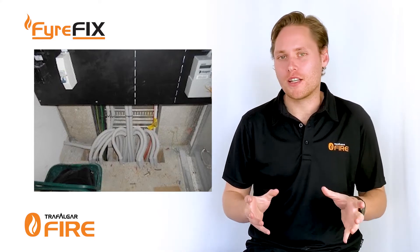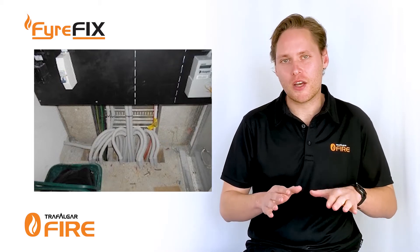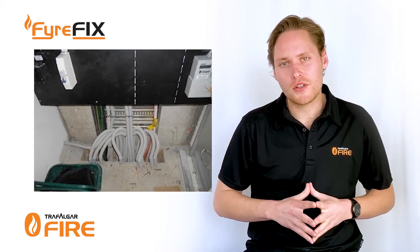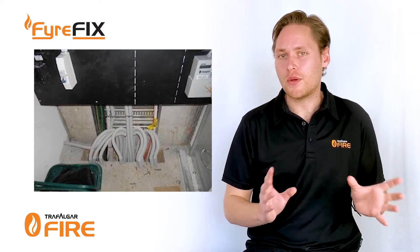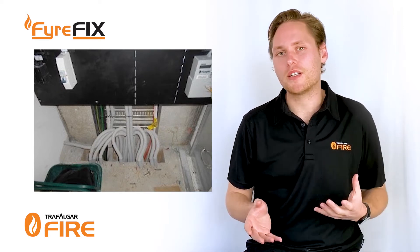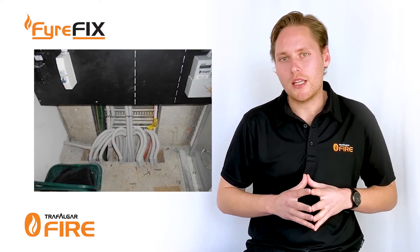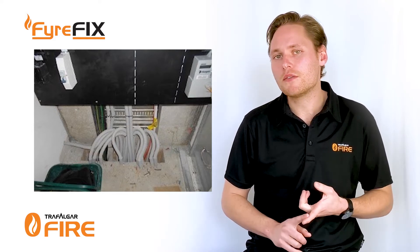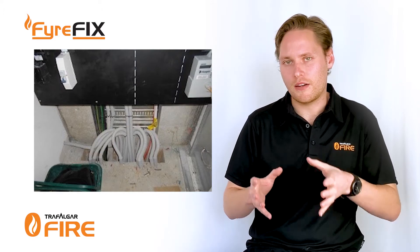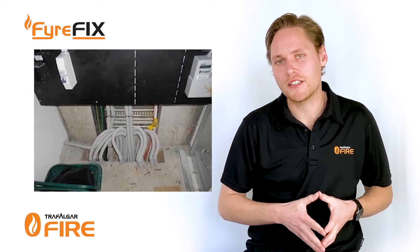In today's example we've got a whole cluster of conduits that have been cast into a concrete floor slab, and as you can see they're coming out of both inside the penetration and on the top side. The first issue we're going to have is the separation between each one — you do need to have a certain amount of separation between each penetration and obviously once they're cast into place you can't exactly move them. The second issue is the conduits that run inside of themselves, so we can't apply a sealant directly to it. Sealants need to be installed so that they're adhering directly to concrete and not to plastic, so it's not always easy to dig out the plastic from these penetrations.